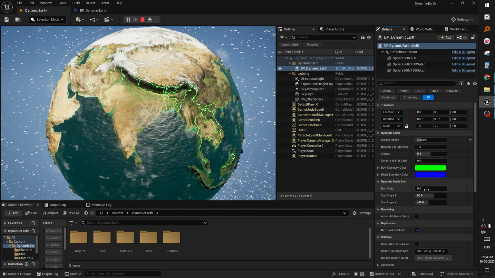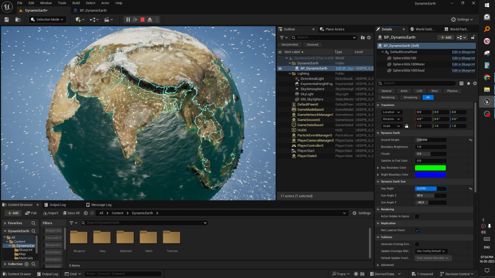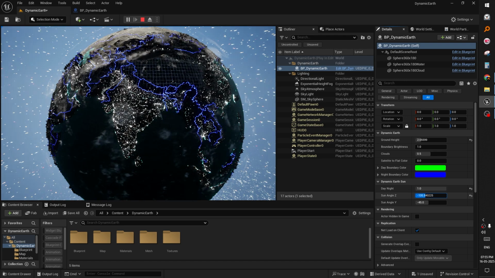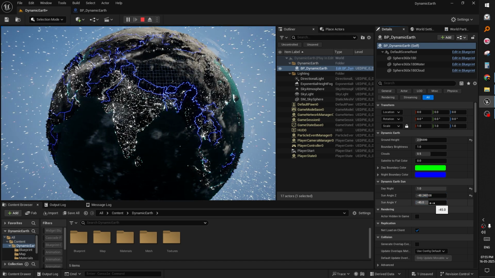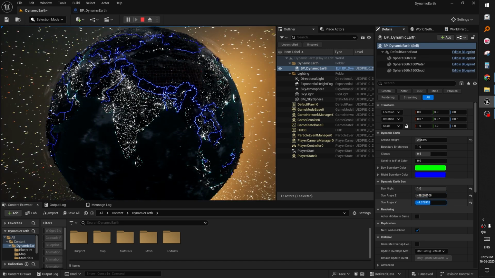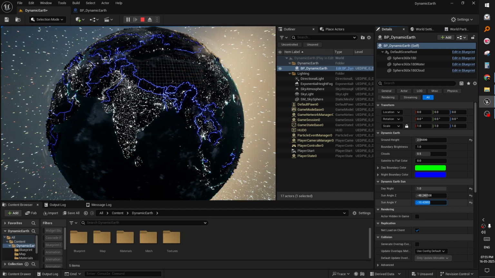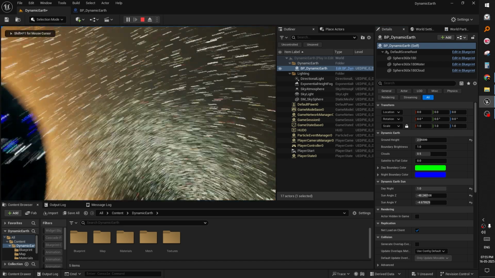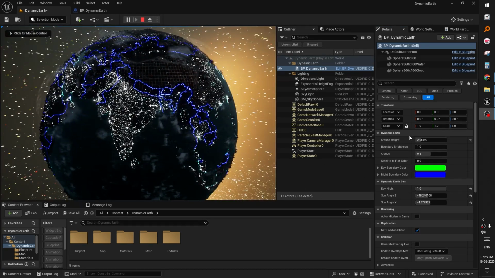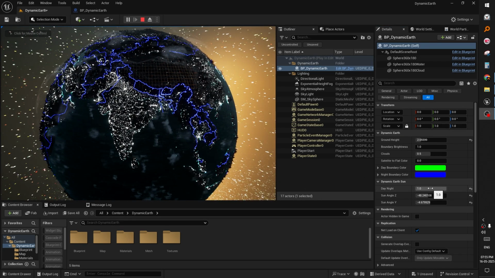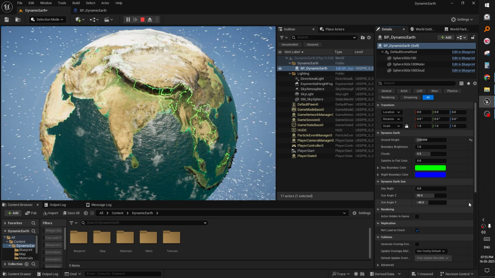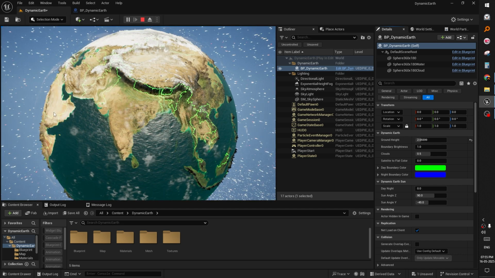As you can see, if I go to night, then adjust the sun Z, then adjust the sun position, you can create good, interesting visuals using this. You just have to keep tweaking values and you will find good visuals using this actor. So yeah, that's it for this video.